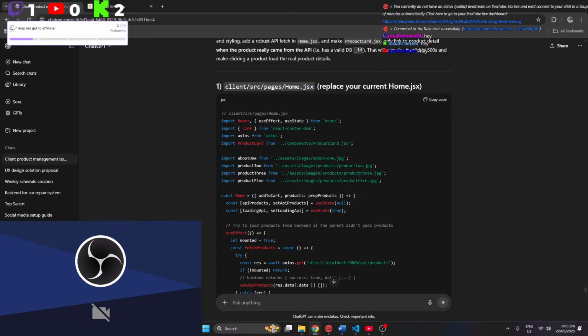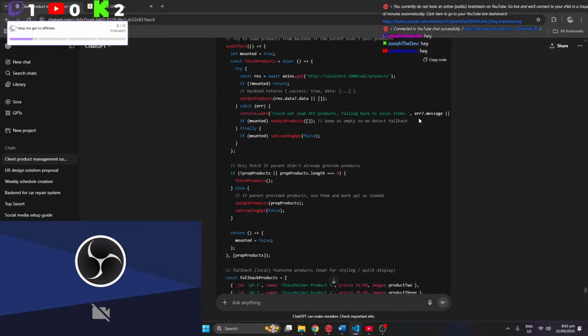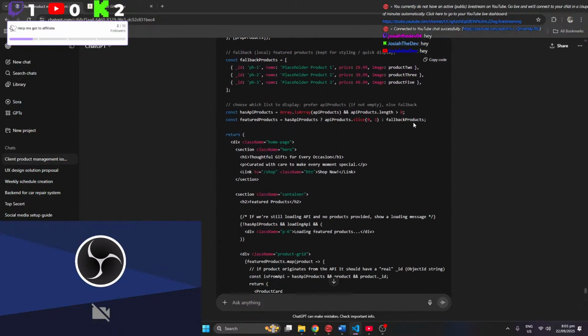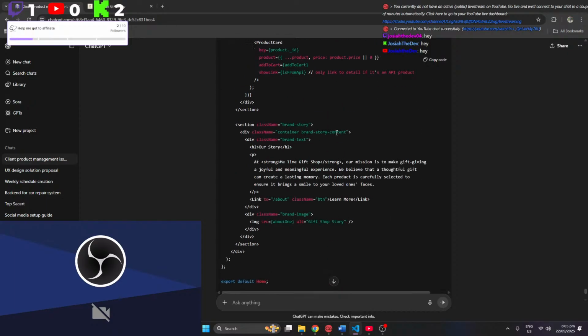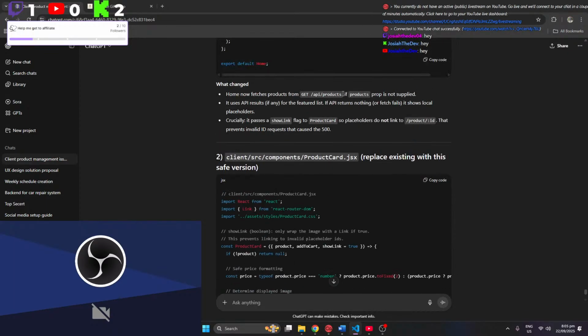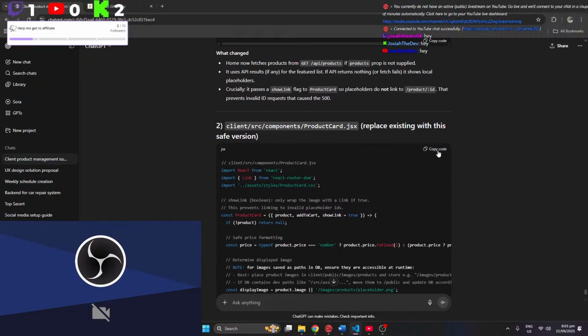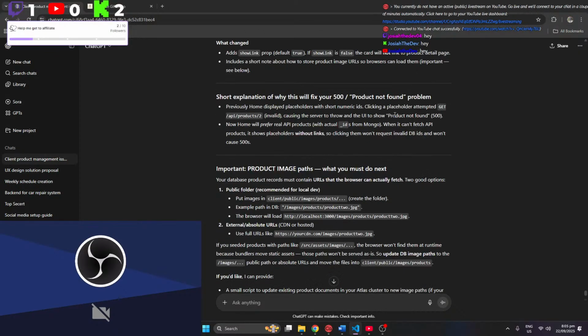Alright, let's see, man. Let's start it back over. Let's go to replace home.jsx. It was 59 lines of code, now 111 lines of code. I will change that, and then now in product card. Product card now, let's go to this. I had 47 lines of code. Now I have 53 lines of code.